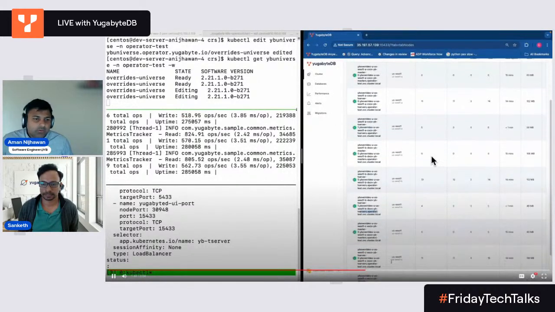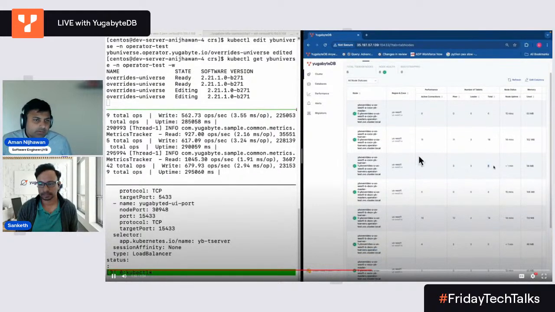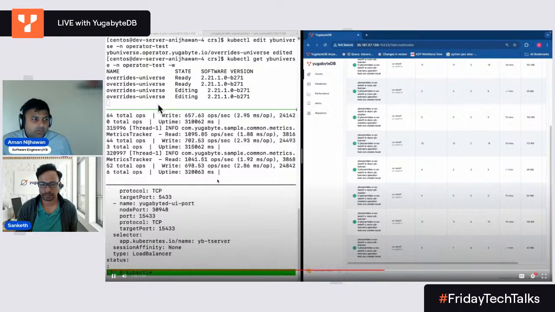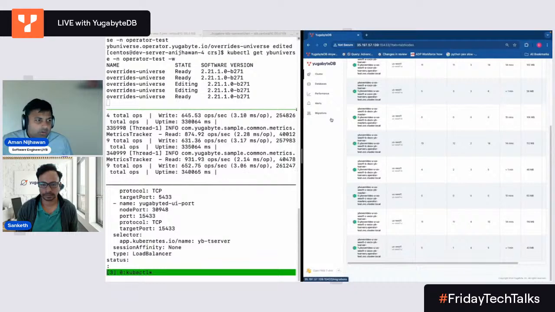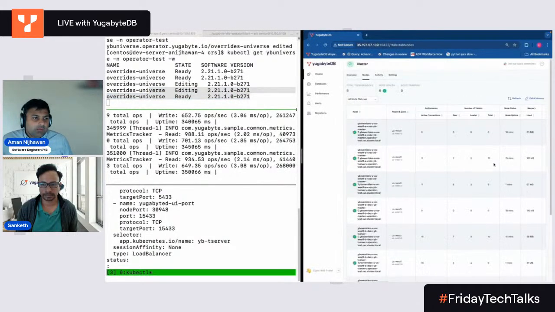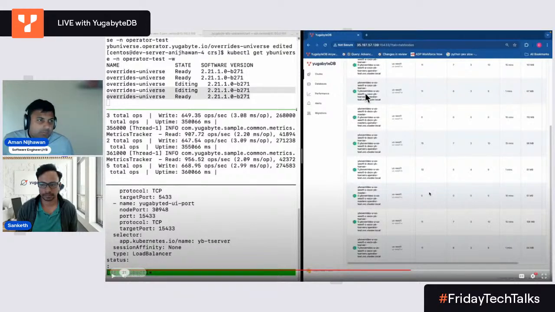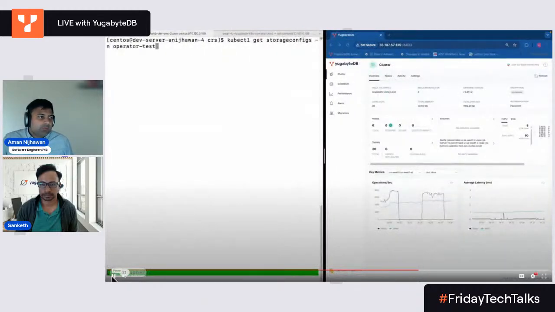We can see the new nodes are coming up and starting to take traffic and also take tablets. Eventually, once the post checks for the operation are complete, the resource state is going to move back into ready. You can see the whole time we were doing this, the client kept running and talking to all of the resources. Now we see the universe is in ready state. The new nodes have come up, so there is a T-server 0 and a T-server 1 in each AZ, and you can see the number of tablets are balanced on each of those. It's taking connections, so this is instantly functional, right? All we needed to do was bump up the nodes, and the same holds for scale down as well. So this is the third part of the demo.